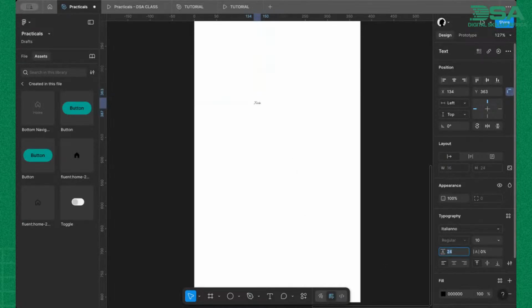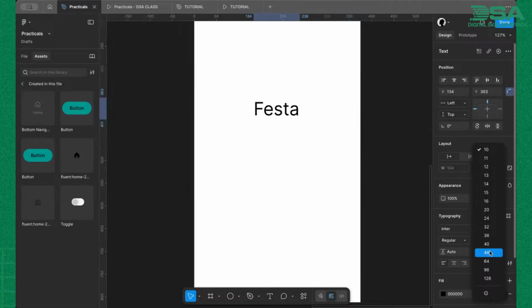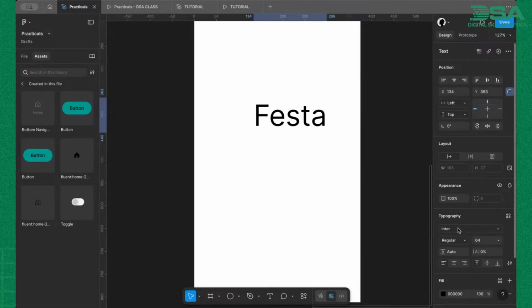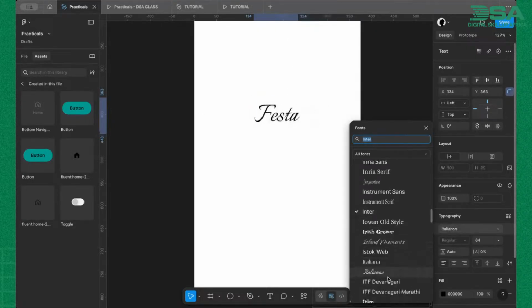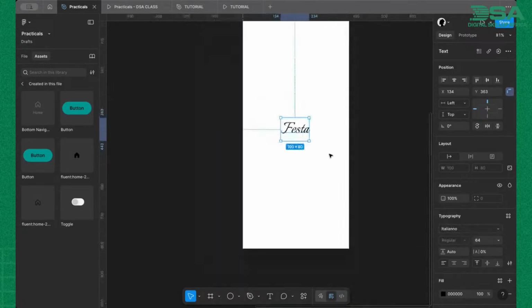Then let's increase their, oops, sorry, Control Z. Let me just write auto here so that we don't keep stressing on that. Now let's increase their size. I'm going back to Festa, don't worry. Let's use 64 and let's use Festa. Okay. Now we have this as our fashion design.